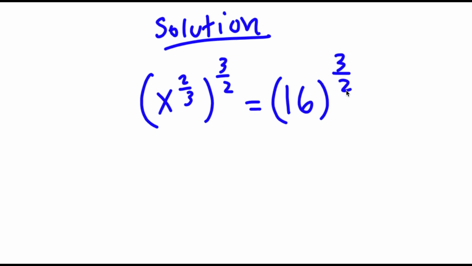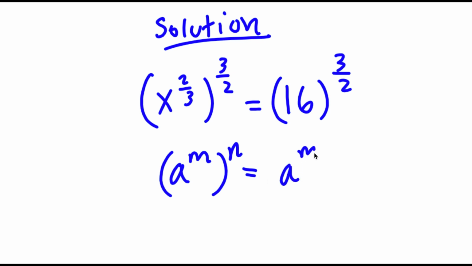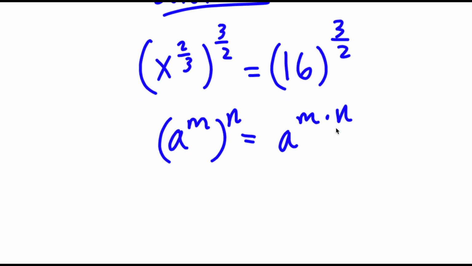And the reason I did this was because if I have something in the form a to the power of m to the power of n, this is equal to a to the power of m times n, right? And we want to find a value that when multiplied by 2 over 3 is equal to 1, because we obviously just want to find the value of x, and x is the same thing as x to the power of 1. So we want to make this 2 over 3 into a 1, and to do that, we need to multiply it with another number to make it 1. So that's why I multiplied with 3 over 2, because if you multiply 2 over 3 and 3 over 2, these two are reciprocals, so they make 1.